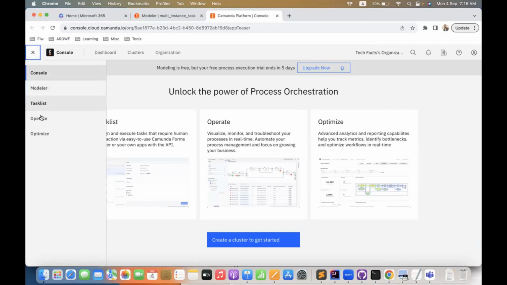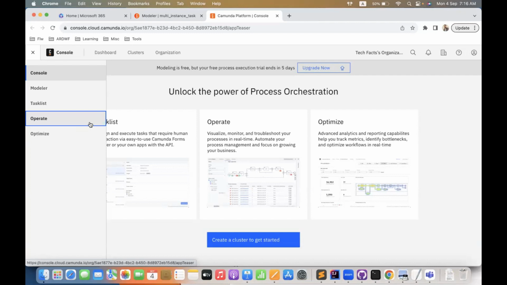And then apart from the task list, we have Operate. Operate, as the name suggests, is used when you create many applications and deploy them. Once you deploy them, you can see if there are any issues or exceptions in a particular process instance.